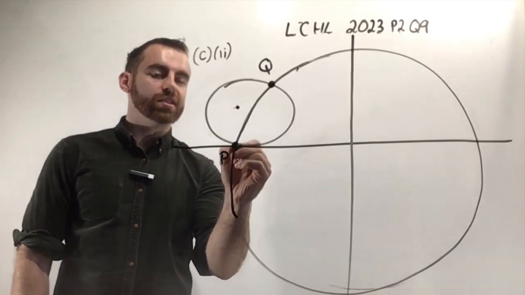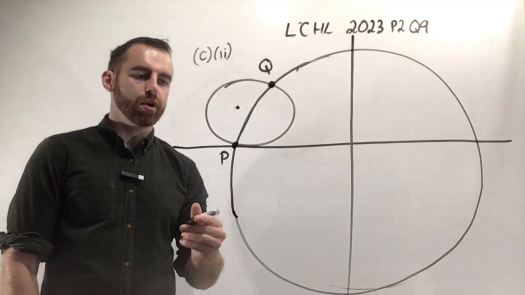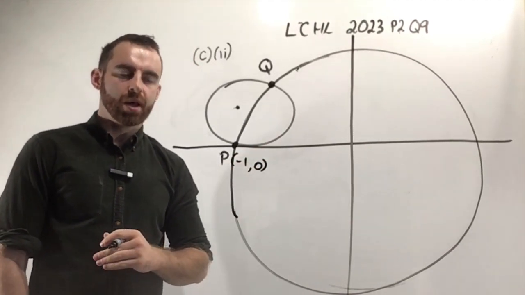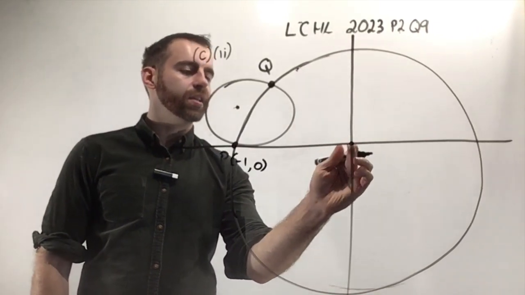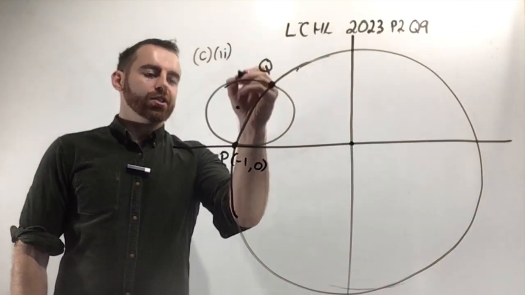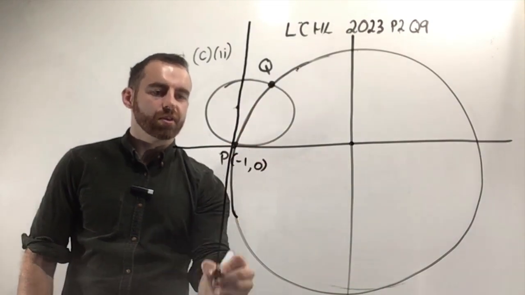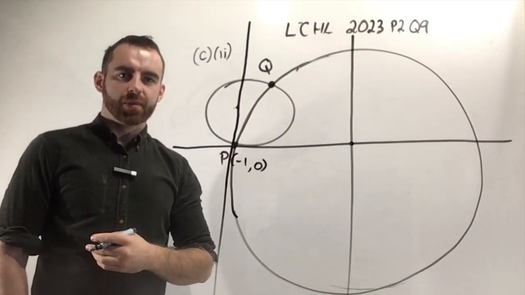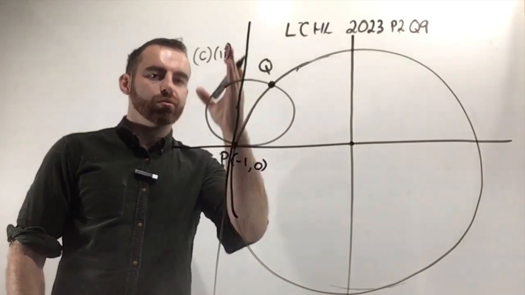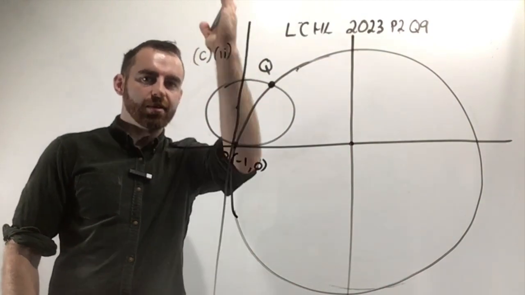I know the point P is obviously on the x-axis, and I know the radius of the big circle is 1. So obviously the point P has to be the point -1, 0. And you should recognize that this here is a horizontal line, and we're referring to a tangent. So let's draw a tangent to the big circle that goes through P. A tangent to the big circle that goes through P might look like that. Now my diagram might not be perfect here, but the point is, if it's a tangent that goes through P, and if this line is horizontal, then the tangent has to be vertical.